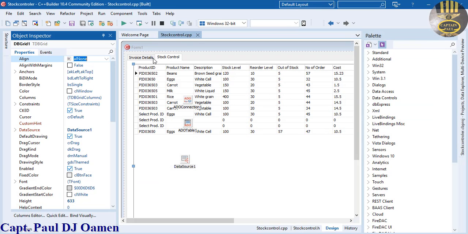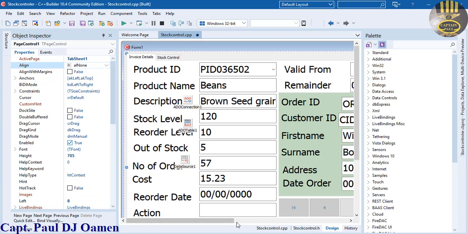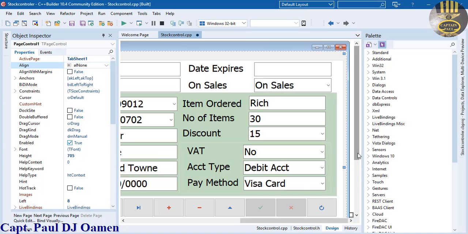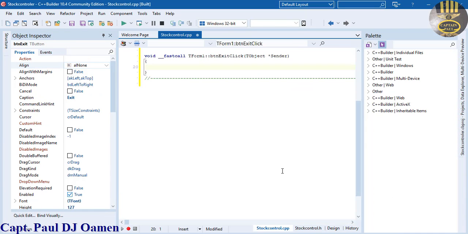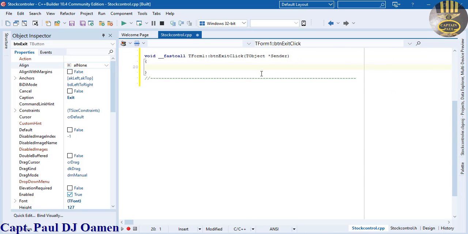Exit out. I'm going to come back in here. Let's take care of the exit button. This very one. Double click on the exit button. Right in there, I want to be able to exit out using a message prompt.